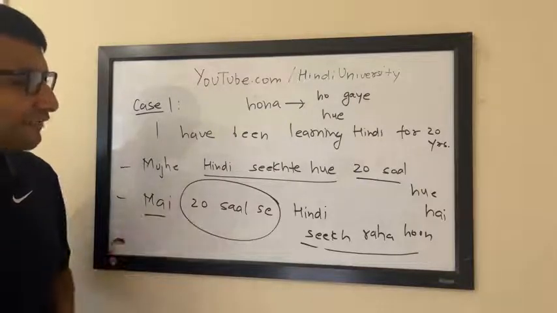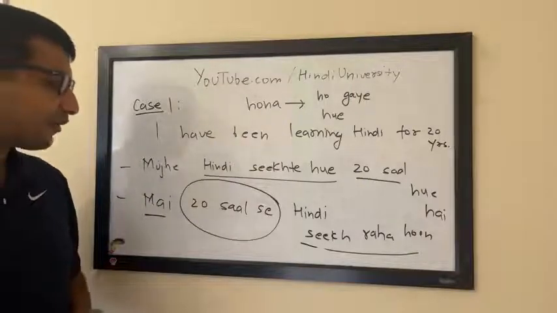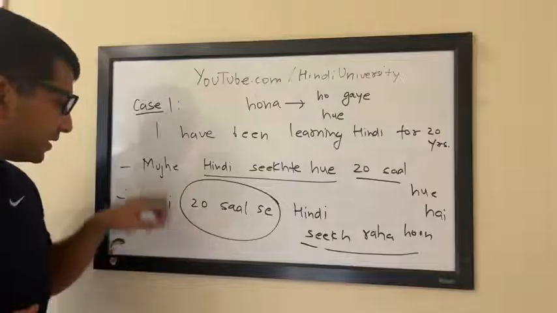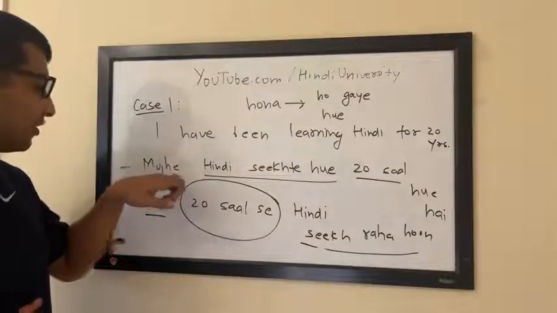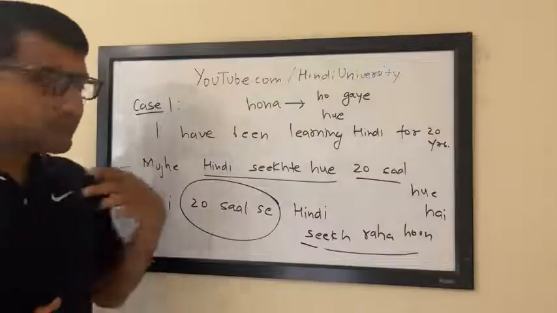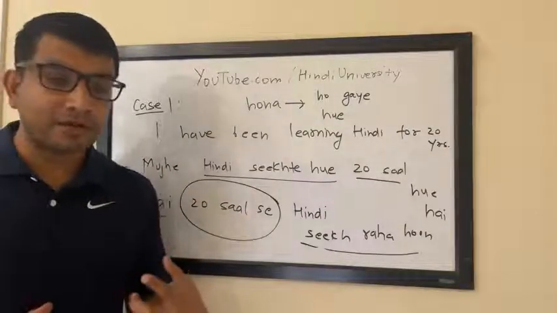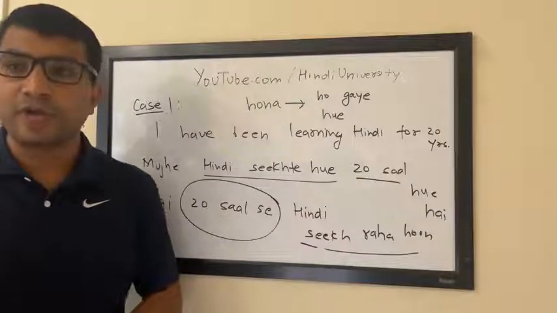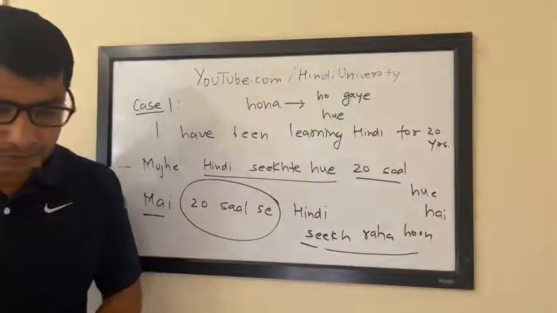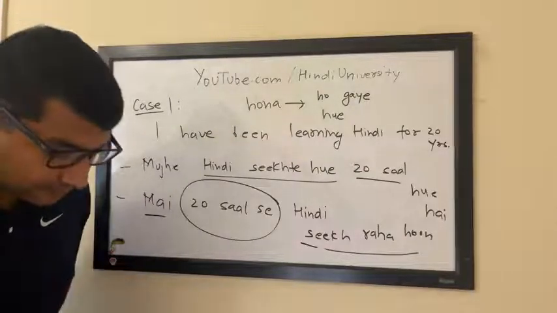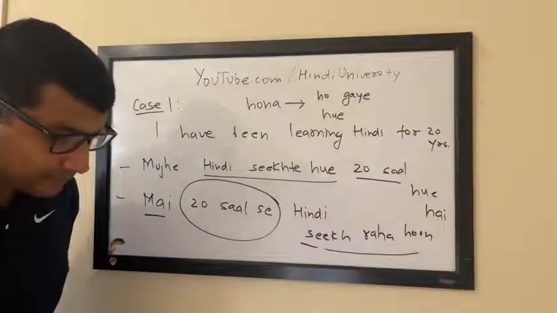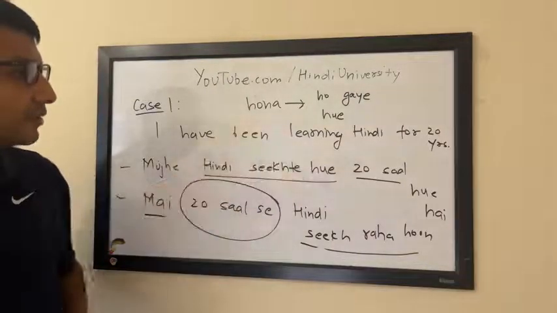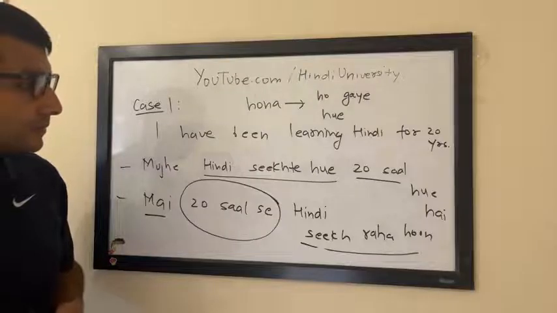So this was the special case I fitted last time, and we had a lot of questions. But as I said, if it is hard, stick with the simplest one, because the ko is hard. Oftentimes it's hard because when you're speaking, it's hard to find out whether it is coming to me. It's only with practice that you realize, okay, it's coming to me, so I have to use ko there. That's just have been, right? Am I being too simple there? Is that have been? It has been 20 years since I've been, right, but is the hui hai the have been?